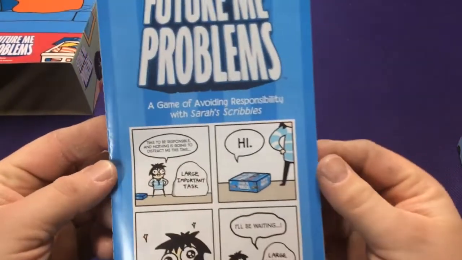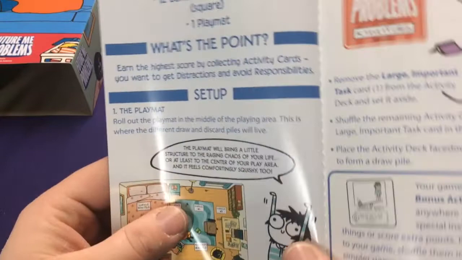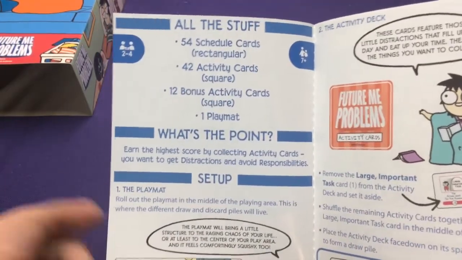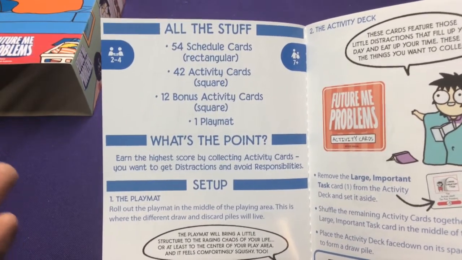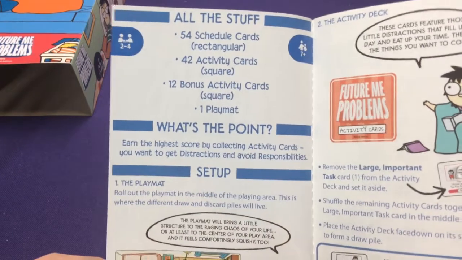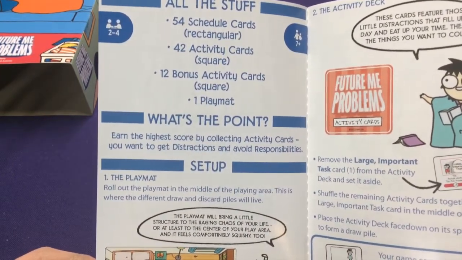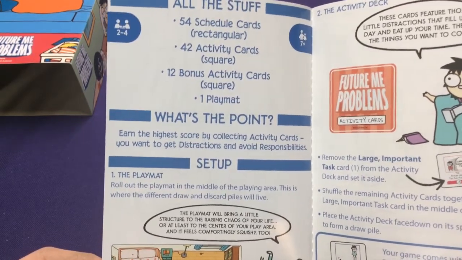So what is this game? It's all about avoiding responsibility. It's very simple. You're going to get 54 scheduling cards, which are rectangular, and 42 activity cards, which are square. This has the 12 bonus activity cards, which originally were listed as exclusive, so I'm not sure if they're going to be or not, and a playmat. What's the point? Earn the highest score by collecting activity cards. You want to get distractions and avoid responsibilities.